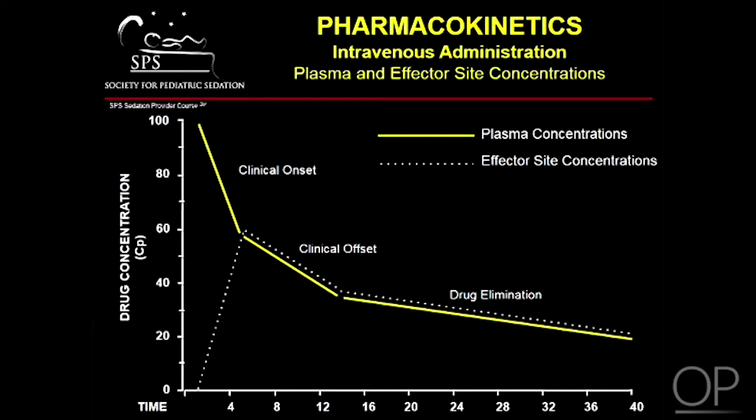As drug levels climb in the central nervous system, the effector site, there is onset of clinical effect. Time to peak effect occurs when the drug's central nervous system concentration has peaked. Offset occurs when drug levels drop in the central nervous system. Note that the lag time between peak plasma concentrations and peak effector site concentrations is primarily determinant of how fast a drug works. That is, fast agents like propofol have a short lag time.